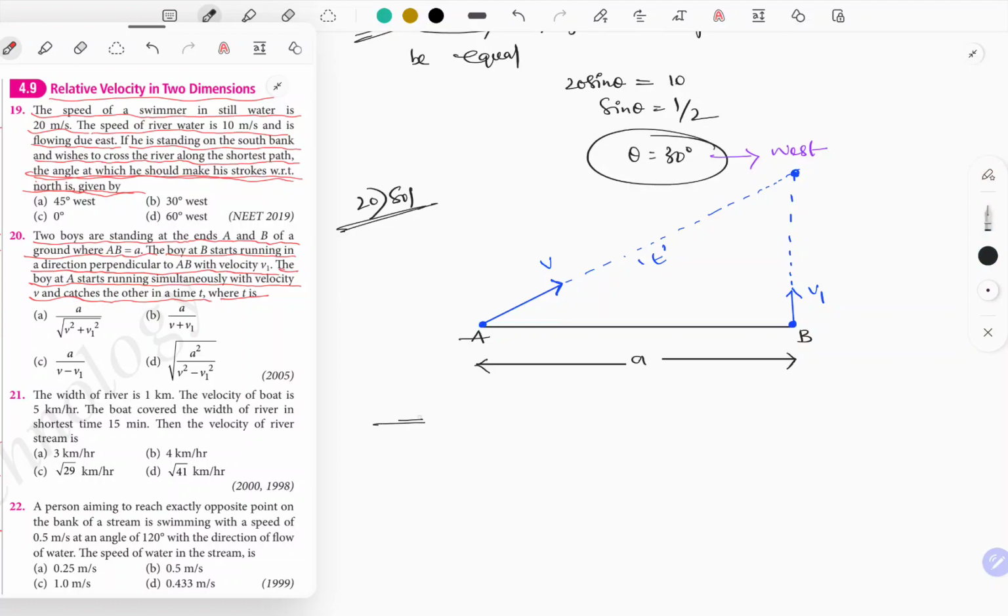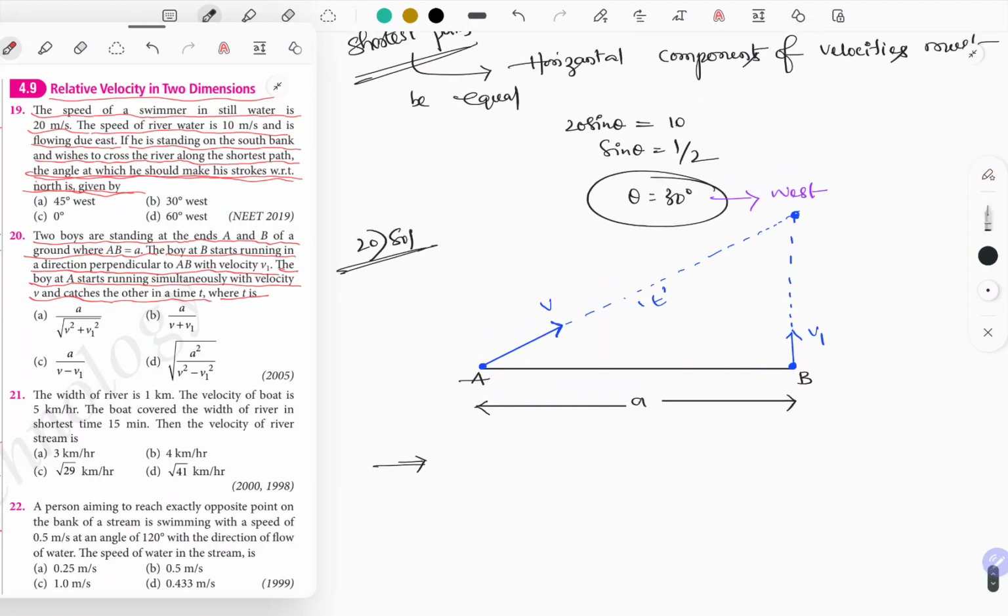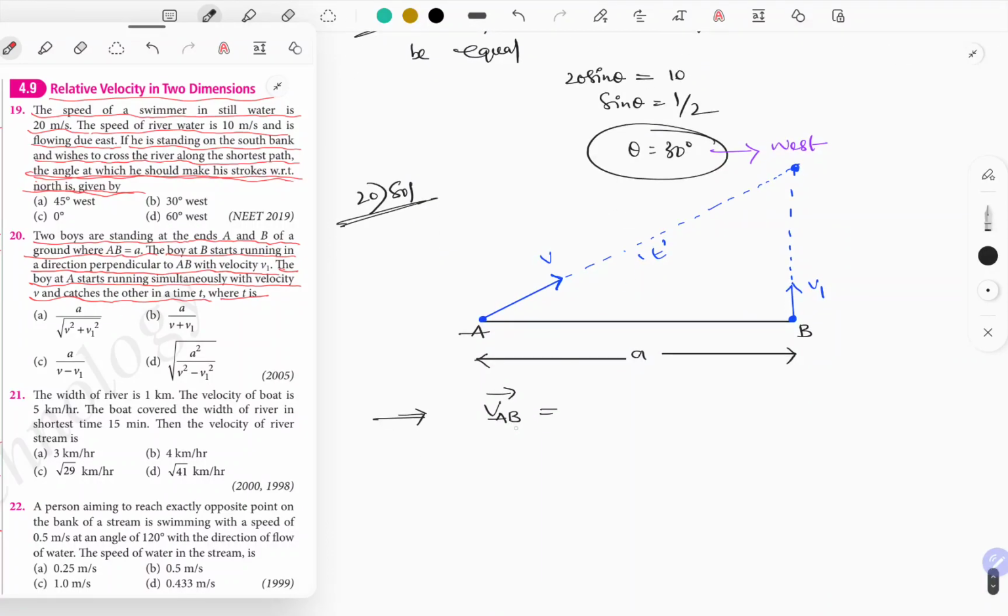Now, this is kind of a relative velocity question. Then you have to imagine one object is at rest position, and we have to find out velocity of the other. Let me find out velocity of A with respect to B. So in relative velocity, who is at rest position, who is under motion? So B is at rest. This is the reference I took. So with respect to the relative velocity concept, we are finding velocity of A. Who is the observer? Velocity of A with respect to B, in the sense B is the observer. We are finding velocity of A.